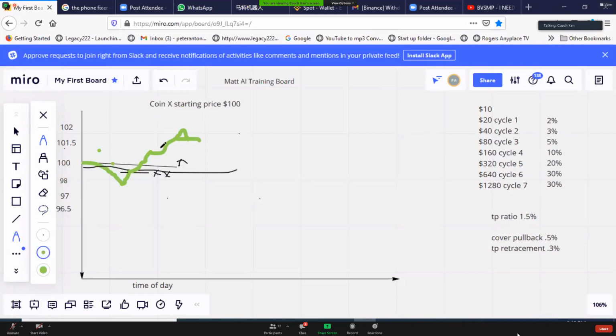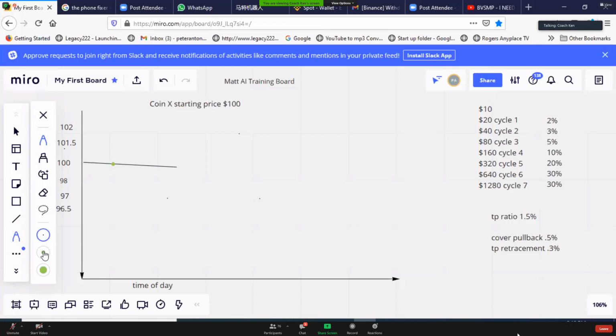Now I'm going to go through another example of going to cycle number 2 and cycle number 3. Okay, hang on one second. Let's erase all that. I hope everybody's understanding so far. It could get a little complicated. It's taking the average cost, and as you purchase, you're bringing the average cost down so that the bot can get to the point of trade at a lower point, right? Because your original price is at 100, and then you bought it at 98.5, and you're cost averaging it down, right? So your new price is going to be around 99. Okay, so that's how that part works.